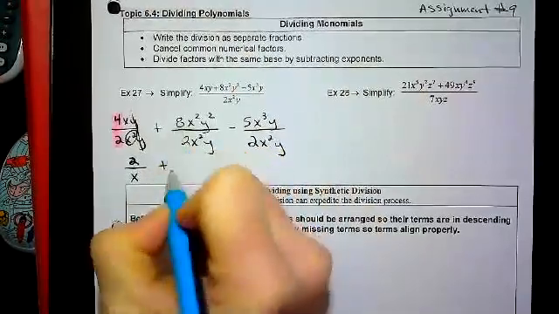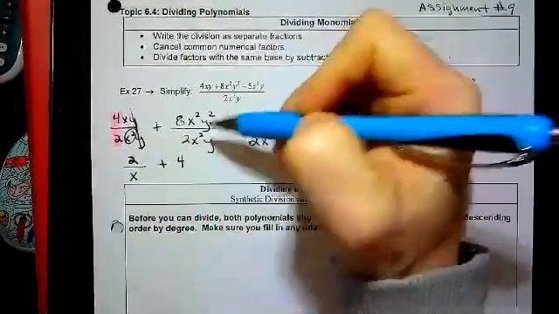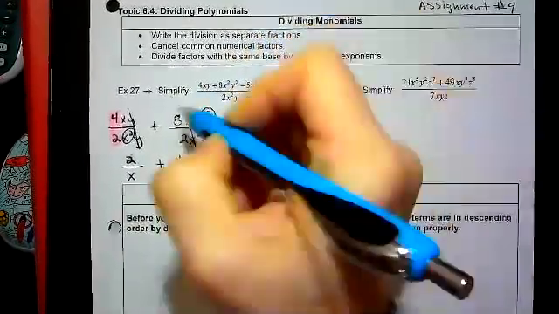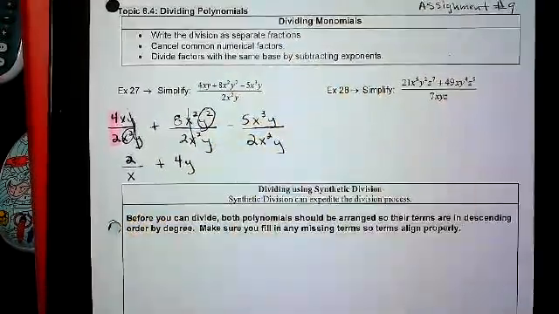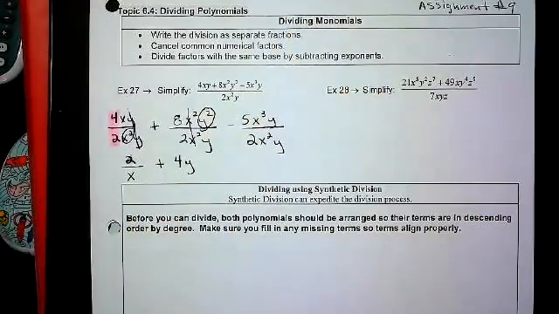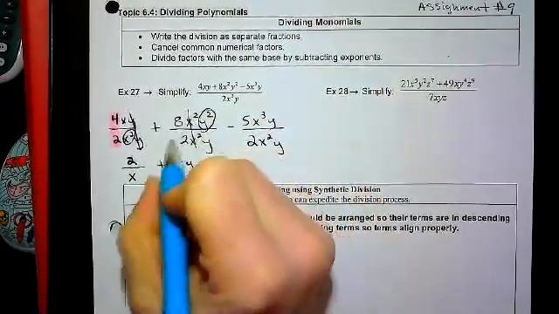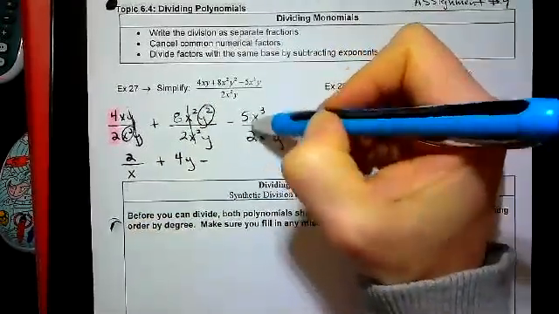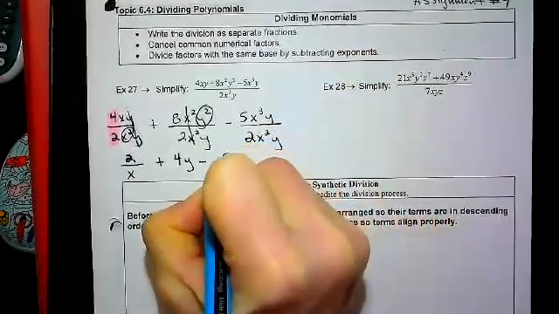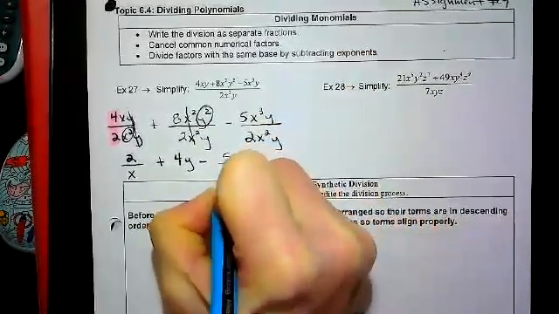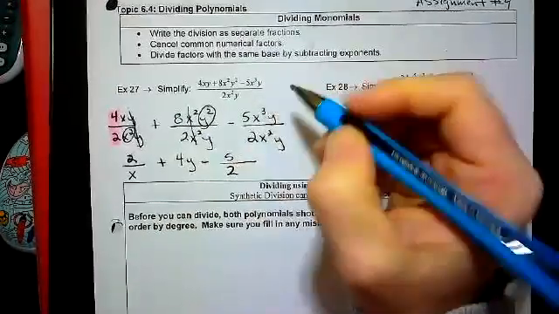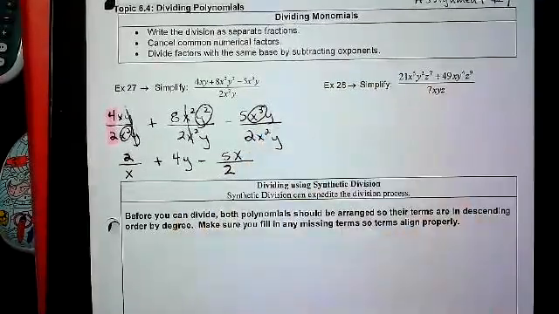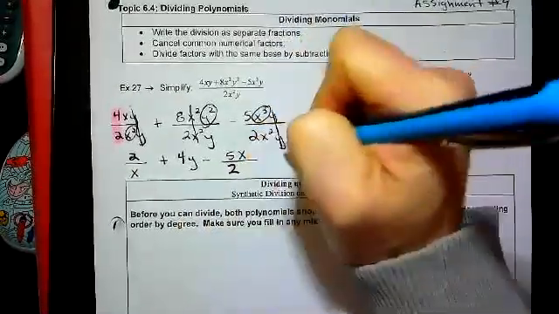Okay, so plus 2 goes into 8 4 whole times. My x squareds are the same, so they zero out, and my larger exponent for y is also in the top. So 2 minus 1 is just y to the understood 1. It's not necessary to put that over 1 since nothing stayed in the denominator. I can't reduce 5 over 2. I would never ever turn that into a decimal. We're leaving that as a fraction, okay? And then we can reduce the variable part. So 3 minus 2 is 1, so x to the understood 1 stays in the top. And my y's are the same, so they zero out.